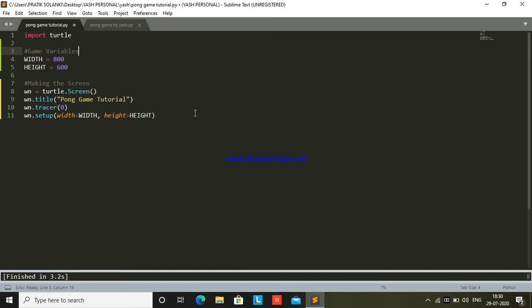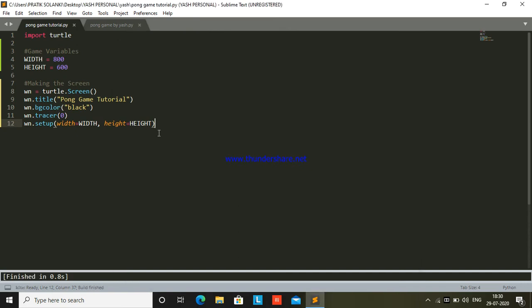And also let's give it a bg color. So here, win.bgcolor as black. Now you can obviously play around and give it a different value, but I'm gonna go with black because I wanted to show the real classic form.